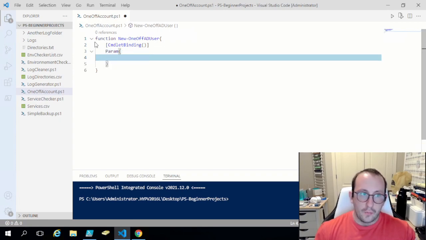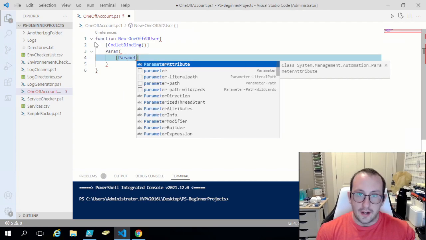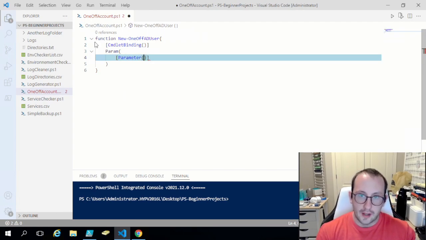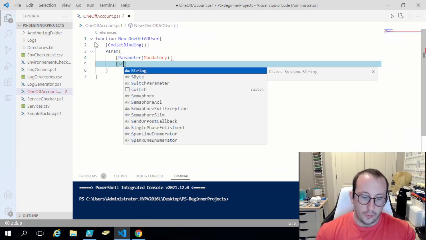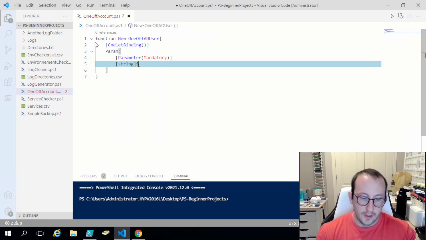Now for the parameters, we already know that we need a given name and a surname. That's going to be number 1, and we definitely need those, so let's make them mandatory parameters. I'm only going to take in a string for those. I'm going to call it FirstName for the given name.